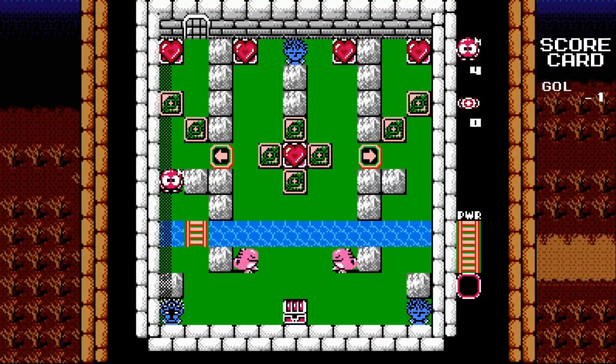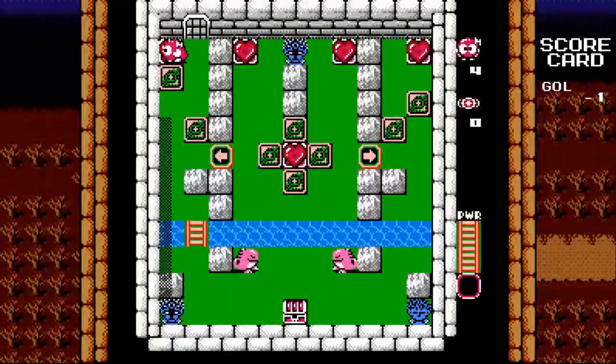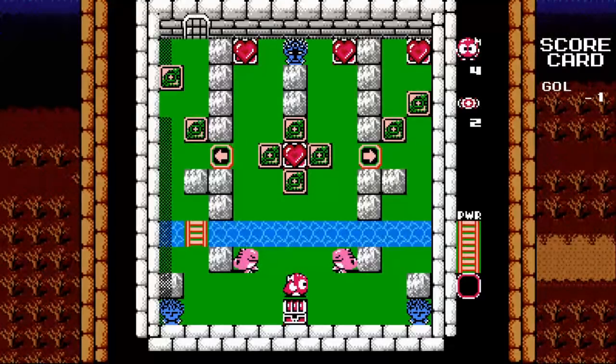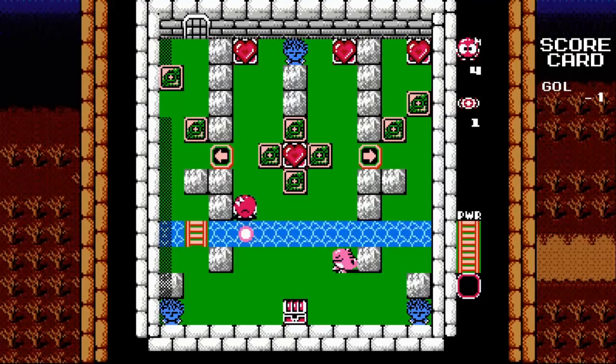Okay. This room looks a little busy. I can't really see a way to start things, though, other than grabbing this heart framer. Okay, that gave me some egg magic, and I have 2 bridges to work with. I'm gonna have to get a couple emerald framers from up there down here to block these Medusas, I think. Okay. No current whatsoever. Good to know.